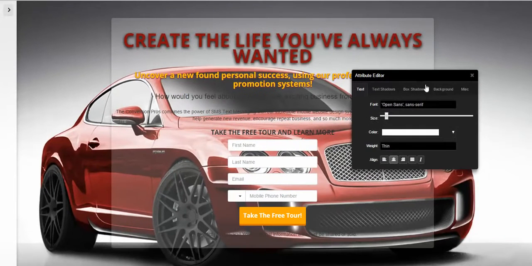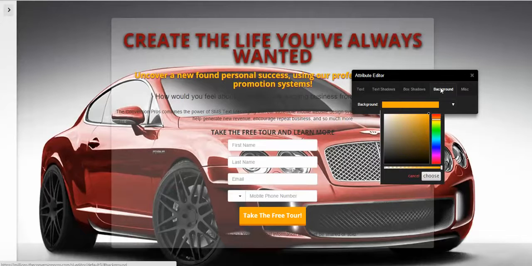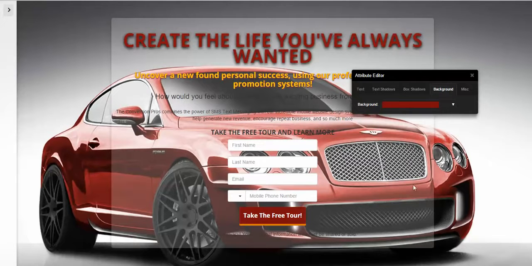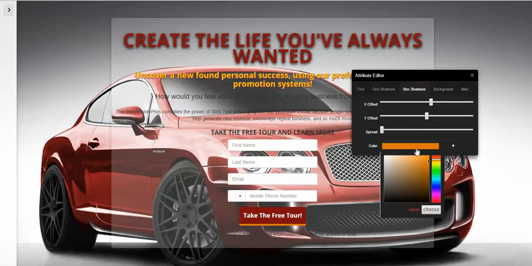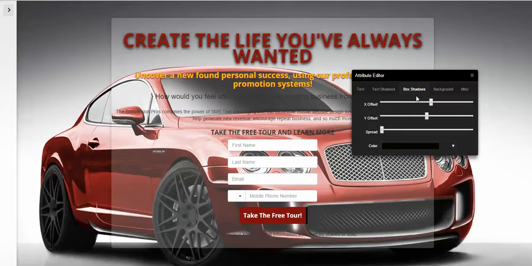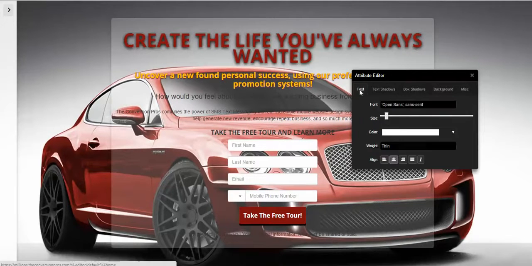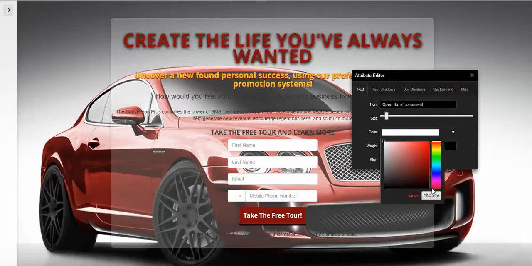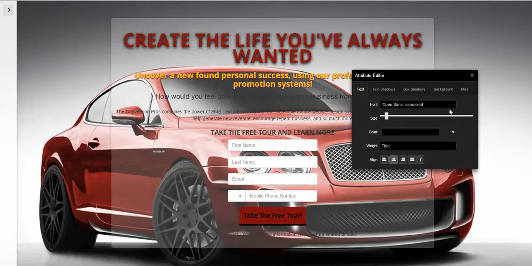So let me click on that. And then if you click on the background, this background tab here, see all these different tabs? Background. We'll drag this into that red and try to find that same burgundy looking color. And then we choose. But when you do that, it has a background shadow that's still yellow. So we want to change that. Let's make that black. So you can do that under box shadows. But you see it kind of pushed it over here, so you just take these dials and we do that, and then we can move it, where I like the shadow to go underneath the box, make it look kind of 3D. And then maybe I want to change that writing from white to black. So I can come down here and go like this. Bam, instantly black. You see that?